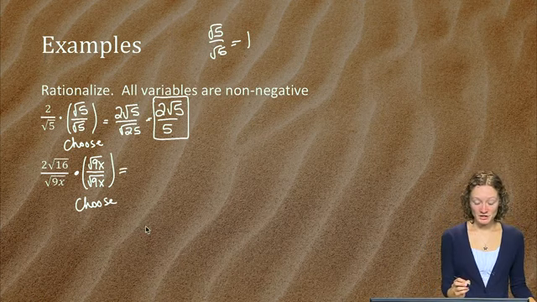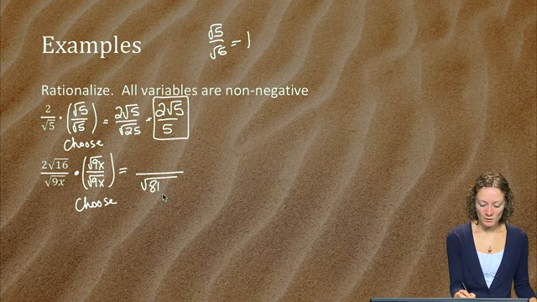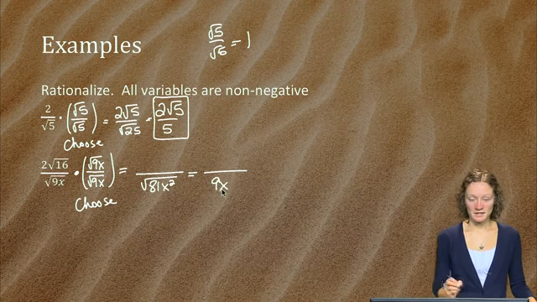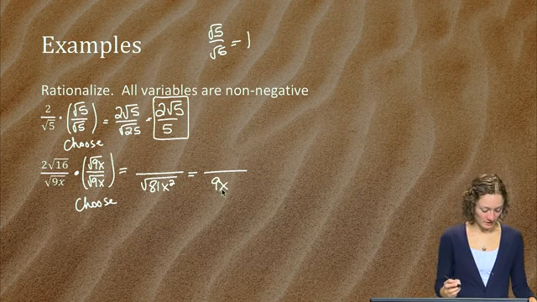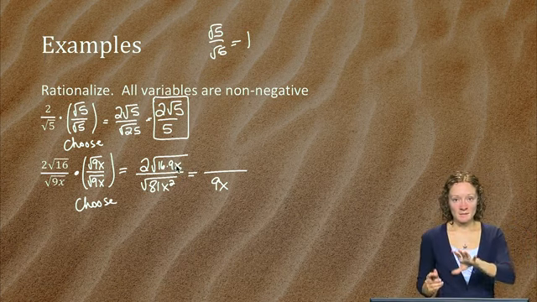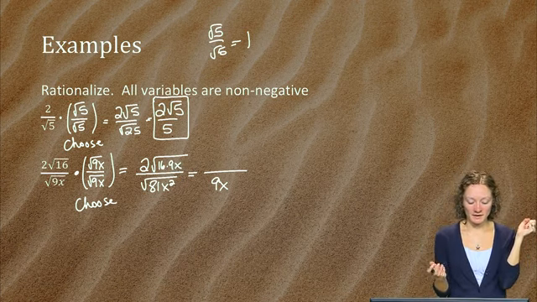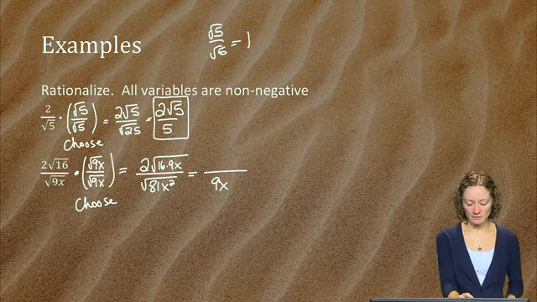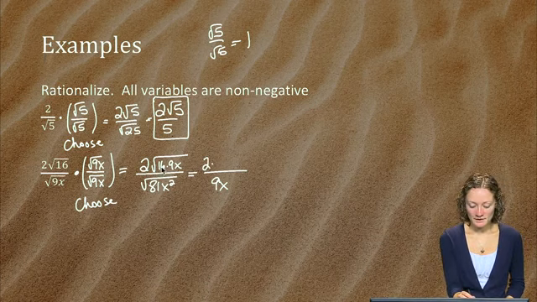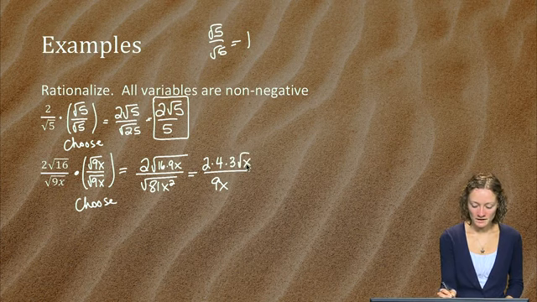Okay, so if we choose that, in the bottom we have the square root of 81x squared, which simplifies to 9x. And in the numerator, we have 2 square root of, now I'm not even going to carry out this multiplication because I know what's going to happen next is simplifying. I would ultimately take that number and break it back down. So without even multiplying, I can see there's a 2 already on the outside. This square root of 16 is a 4. This square root of 9 is a 3. And then what's left inside is the x.